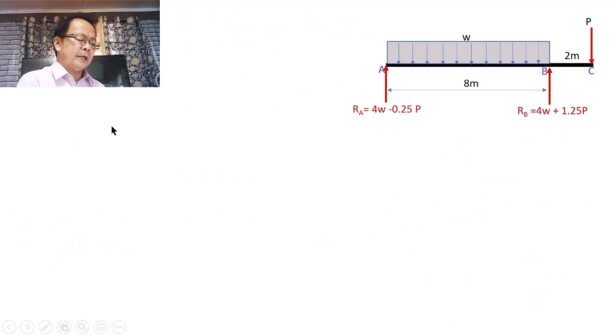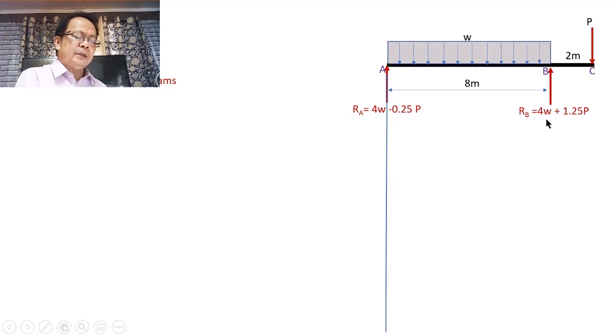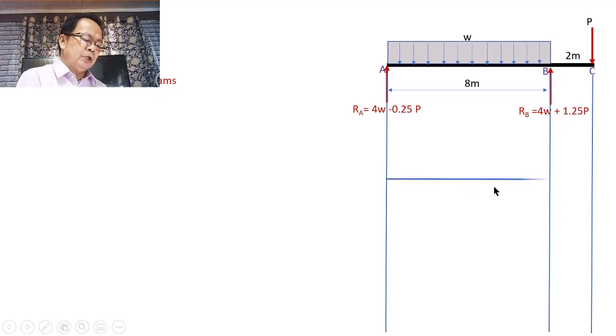Tanggalin ko lang itong bahagi na ito. So, we can now draw the shear and moment diagrams. Diba? So, simulan natin by drawing the shear moment diagrams. Itong drawing natin part nito. So, let us try to draw the shear diagram dito. Here is our shear diagram. This is our point A. Ito yung ating point B at ito yung ating point C.